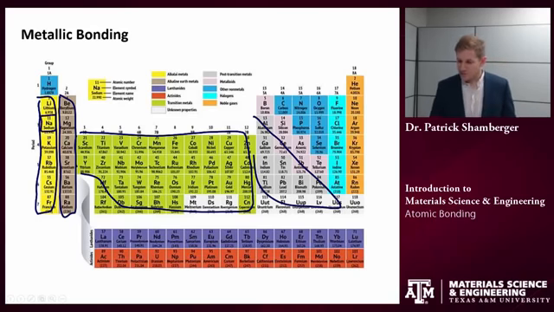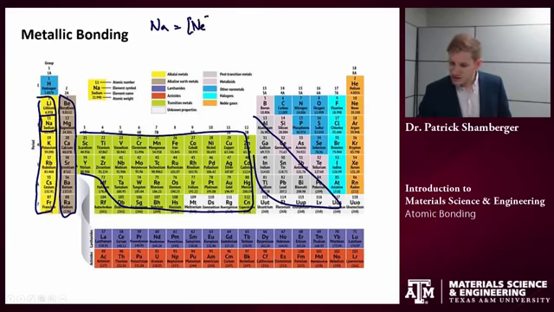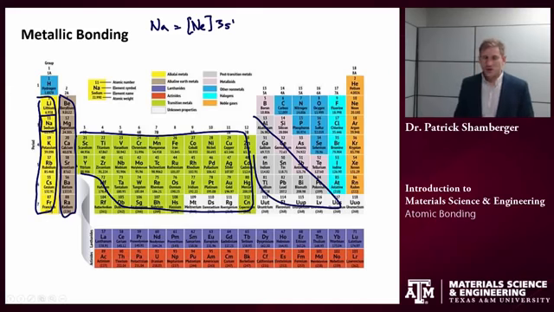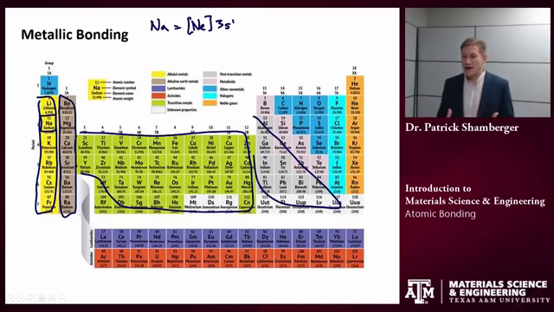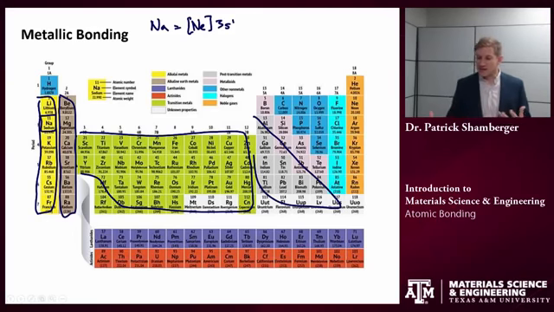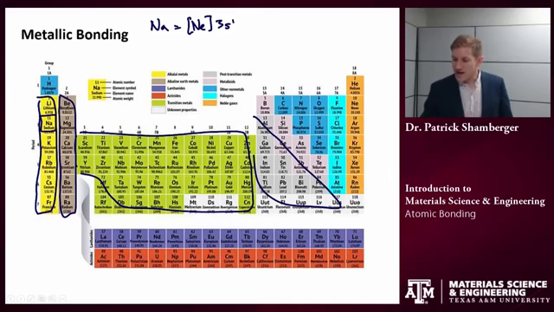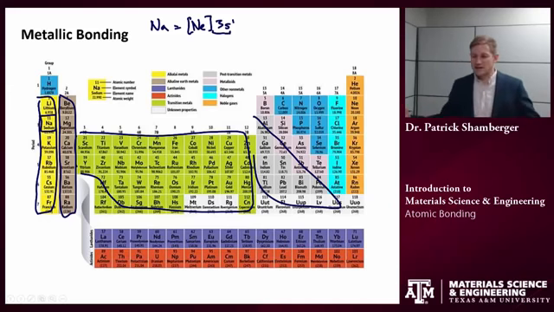So let's think about an example. Let's say sodium. Sodium adopts the electronic structure of neon 3s1. So if I take a collection of sodium atoms and I bring them together, we know that they're attracted somehow. Sodium metal is a solid material. And what happens is that these atoms come together and they have a lower overall energy if these electrons delocalize and distribute themselves throughout the solid.